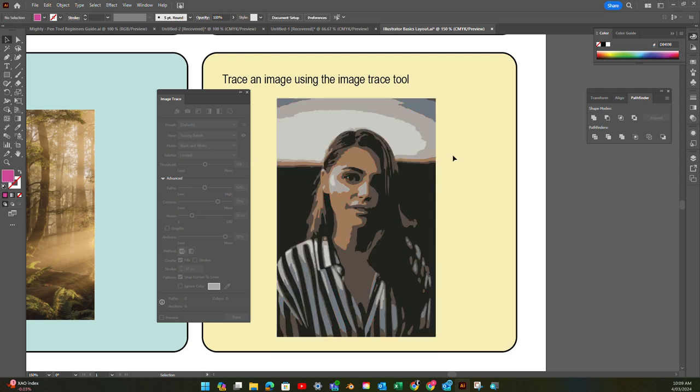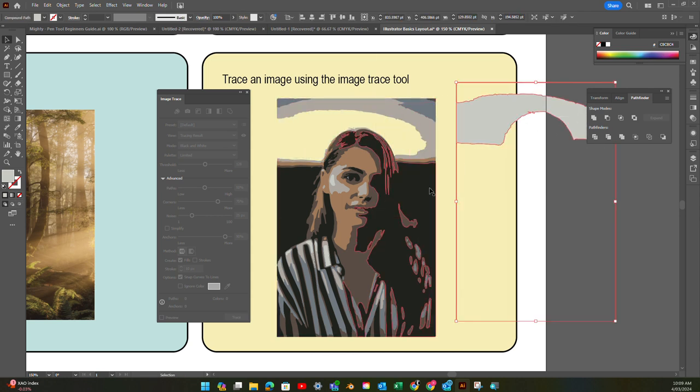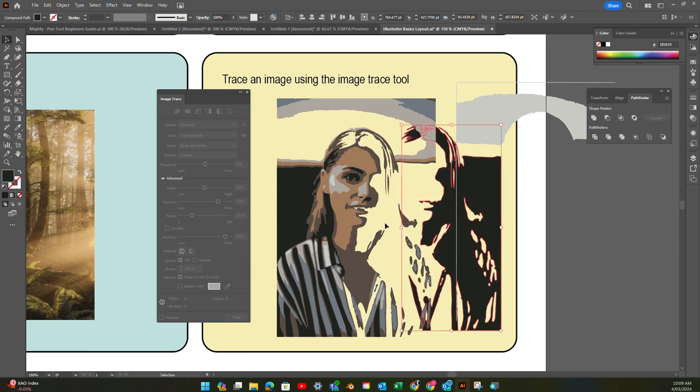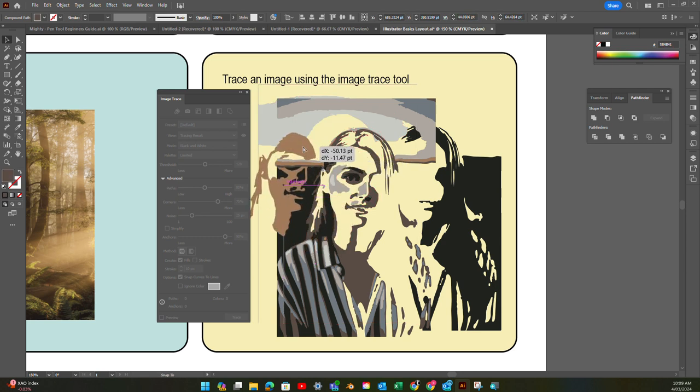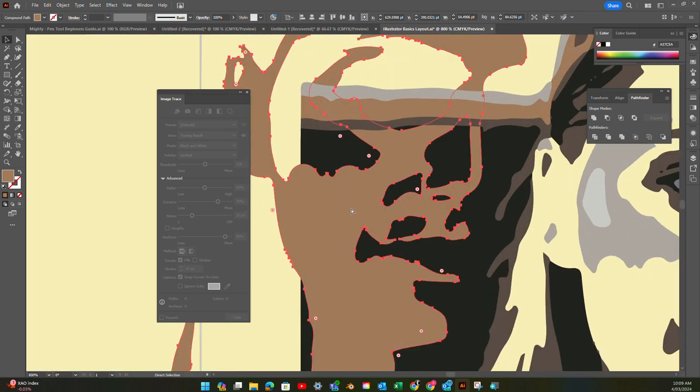But you'll find that this is actually made up of component parts now, and you can start to pull this apart because it's made of line work now, whereas before it was just a photograph. So if we zoom in on this in Illustrator, you'll see that these are all vector curves now, which means that they don't lose their resolution.